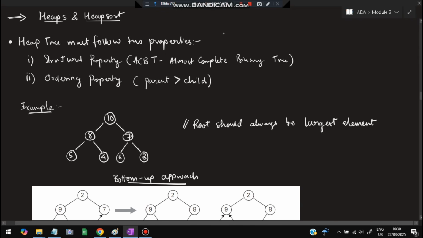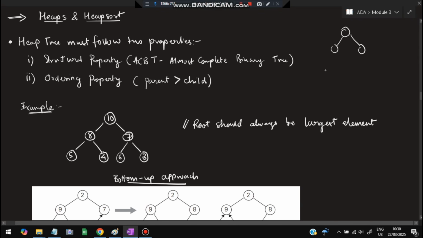The first thing you need to know, what is a heap. Okay, heap is nothing but a binary tree. What do you mean by binary tree? Binary tree is nothing but a node which has two children, and that node also at most has two children. It can have one child or zero children as well. But it is not just a binary tree. It is an almost complete binary tree.